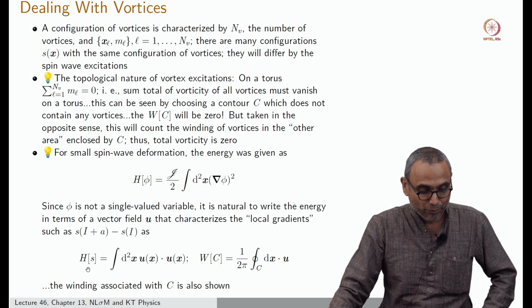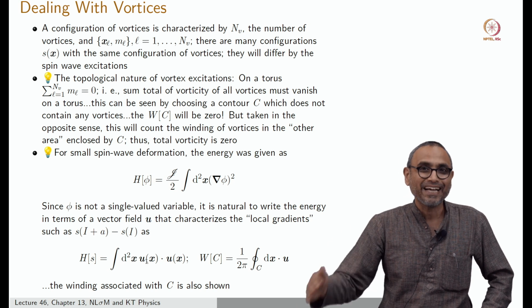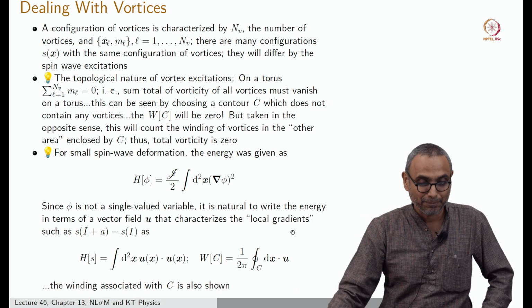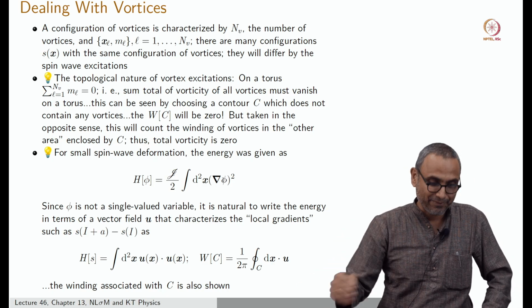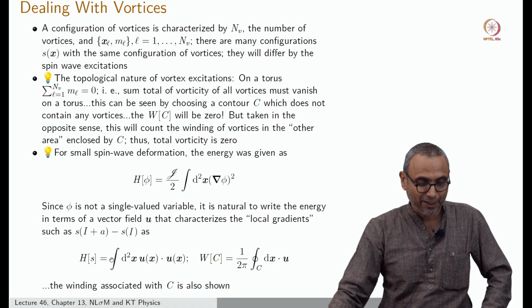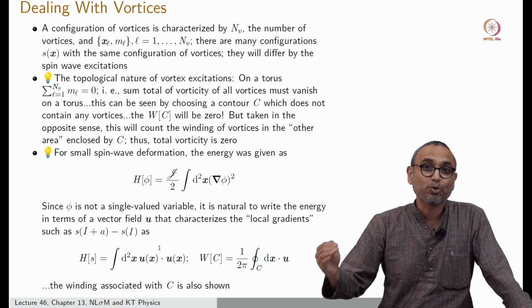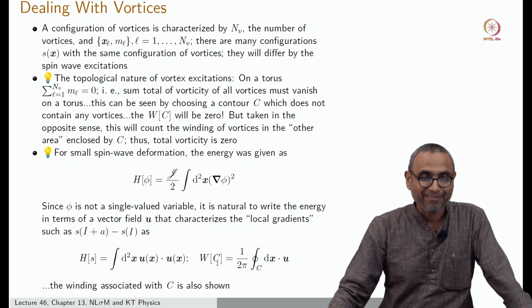So what we certainly want to do is write out some theory where, okay, there is a J by 2 missing. We want to write down something like this, where u is the velocity. We are not saying now that velocity is simply gradient of phi. We are just saying that there is a velocity, and that the square of this velocity times J by 2, which is missing here, is the energy associated with this configuration. And how do I get the vorticity in? If I do the integral of this, I will get this winding number.